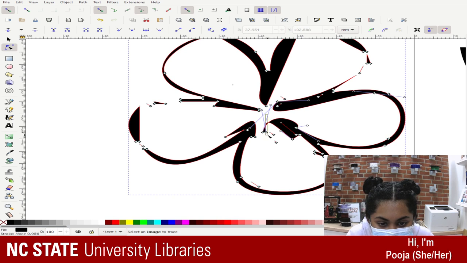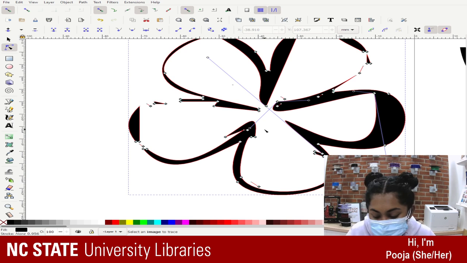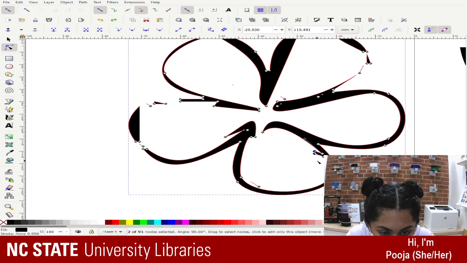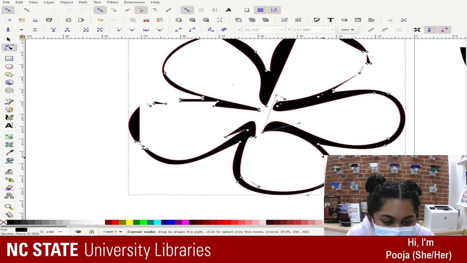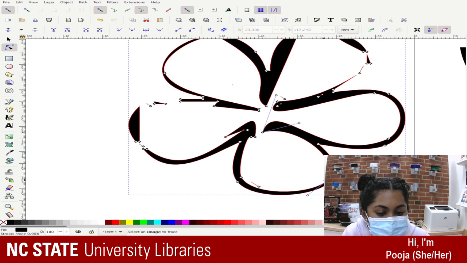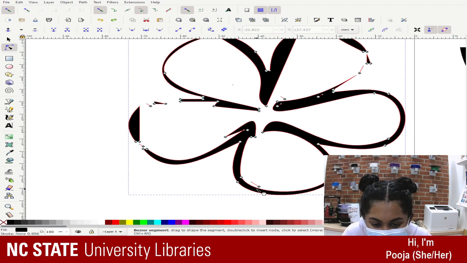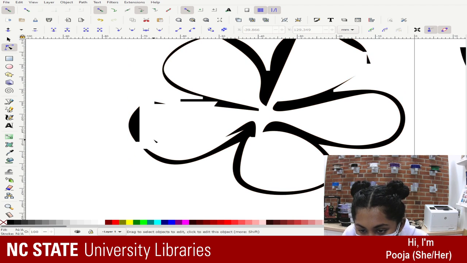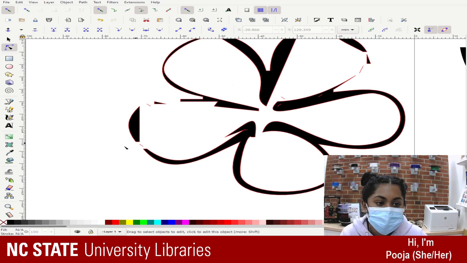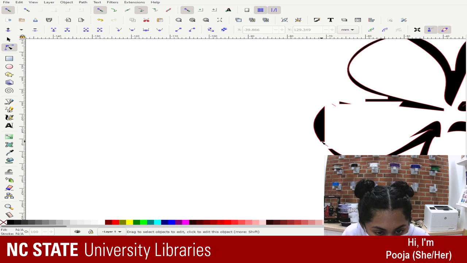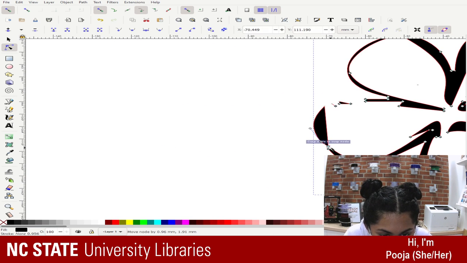Let's see. Sometimes I clean stuff up too much, and then you don't really know if it'll look good after you're done. That has happened to me before, where I put all the effort into cleaning up the image, and then the cleaned up image doesn't even look as nice, so then I just start all over. Okay, and then see, there's a blank space here, so I would have to connect those. You technically don't have to, but I want to.